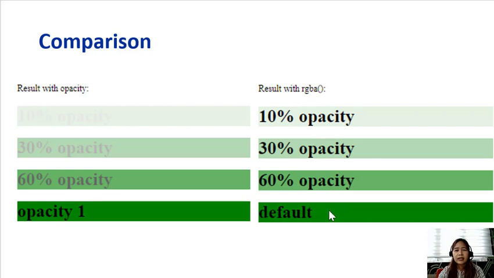So it's basically the same in terms of the result, only that you're using a different syntax, a different way of controlling the color opacity while at the same time specifying the color that you want to use for your website. And that's your choice as a website developer, whether you're going to use the opacity attribute or the RGBA code.